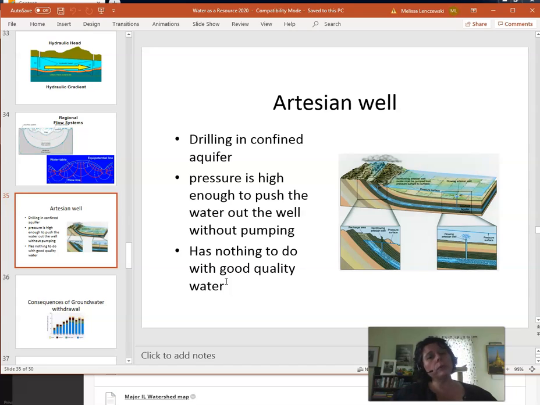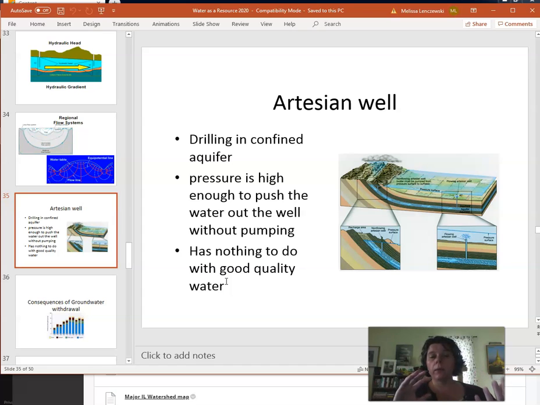So what people will generally say is this is cleaner water because it's coming out from the ground without a pump or anything. Well, in some parts that is true because the soil acts as a filter. One of the benefits that we have here in, say, Illinois is that we have all this soil that acts as a giant filter that cleans up the water as it moves through that groundwater system.